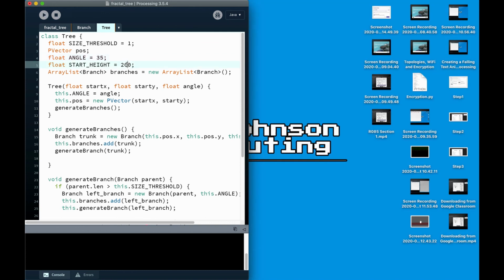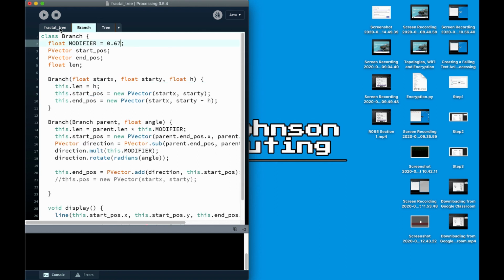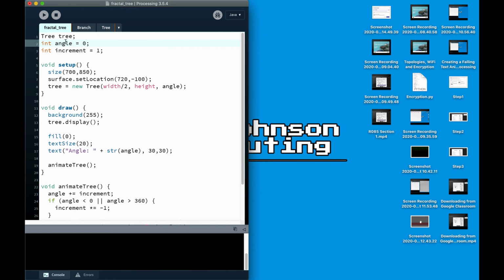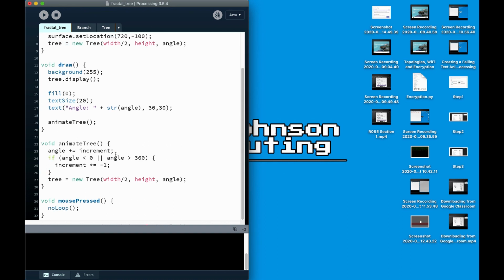And what we're going to do instead is we're going to pass in the start height. So I'm going to say start, I'm just going to call it h. So this dot start height. So instead of this dot angle, we can say this dot start height equals h. We're hard coding our angle in, and actually I could just leave this at 200 and then just overwrite it down here. That seems like a much better thing to do, because then I can just whip these out and it will still work. So this dot start height, I'm going to overwrite it and set it to h. And now every time I pass this in, instead of it being an angle, it's going to be the height of the tree.